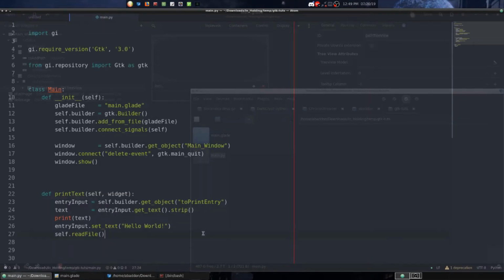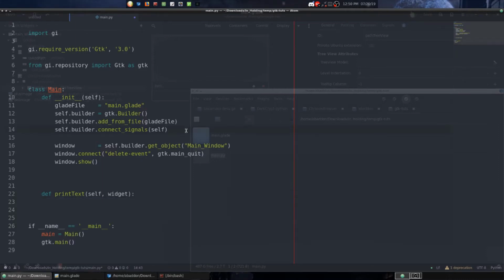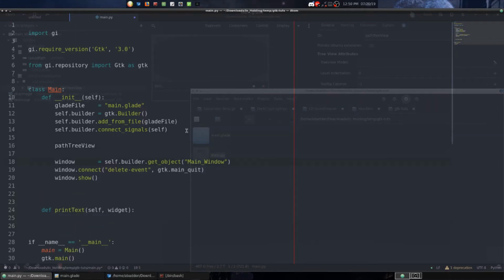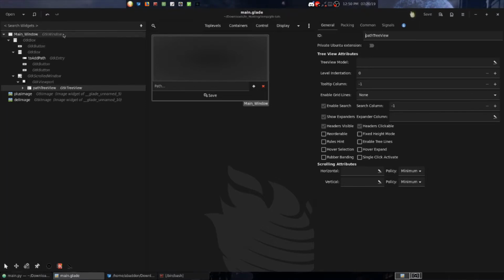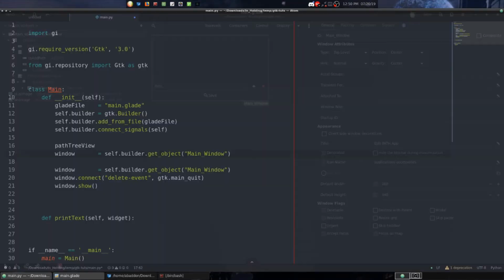And so let's go ahead, and I'm going to get rid of the print text here. I'm going to save this. I'm going to copy this reference to the main window here. And we did that. Yeah, okay. So I didn't set it up initially here. Okay, I did set it up initially. So I did modify some of the code a little bit initially.